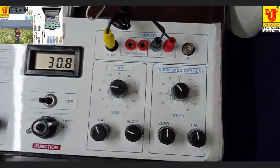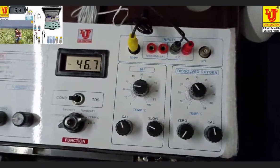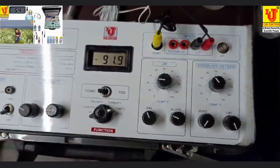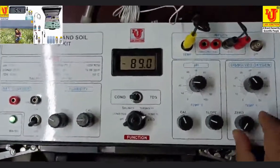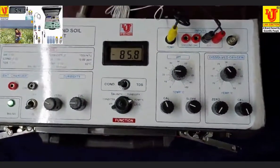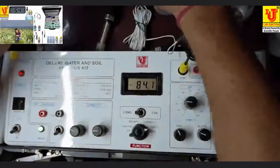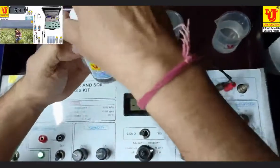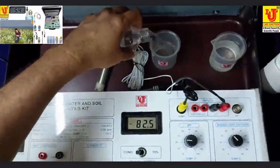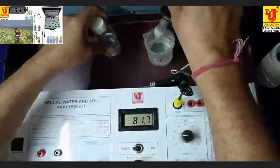In the starting, first turn this zero control to minimum position, anti-clockwise side, and rotate this cal control to maximum, clockwise side. Minimum, maximum, anti-clockwise, clockwise. Now dip your dissolved oxygen sensor in 2% sodium sulfite solution, like this.